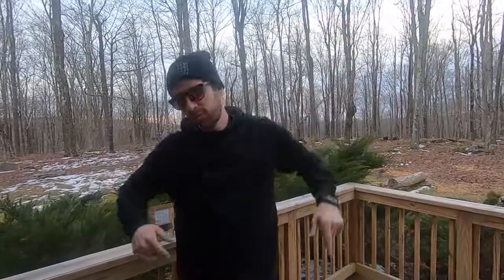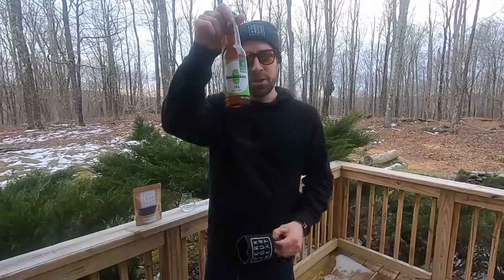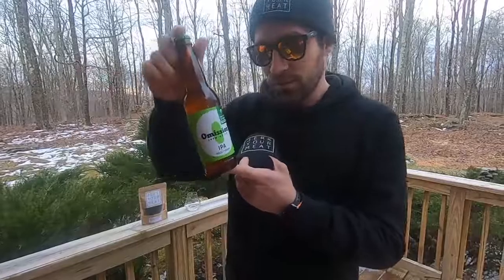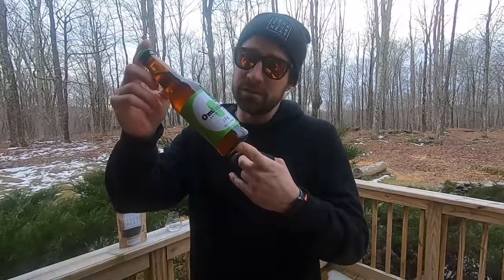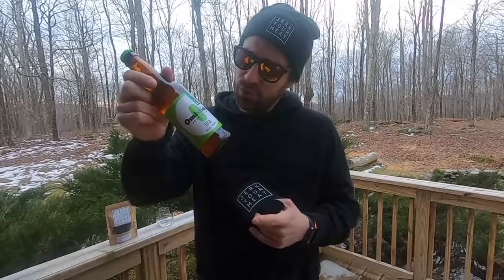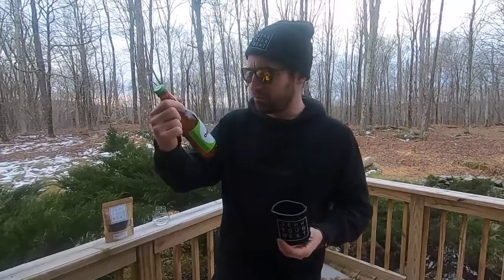More beer, more review, more beef jerky. Today: Mission Brewing Company, crafted to remove gluten — for all you gluten-free people out there. Here's a beer, let's see if it's delicious. It comes from Portland, Oregon. Let's taste it. First time doing a bottle beer review, so I'm pretty excited about that.